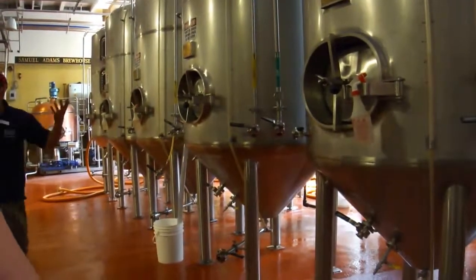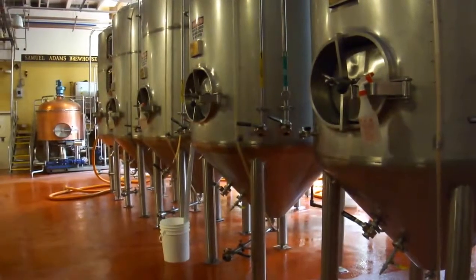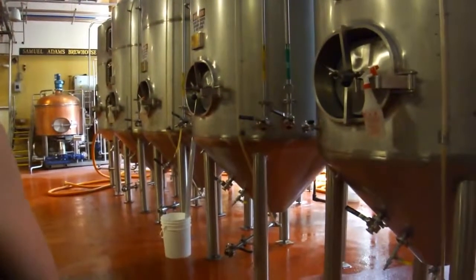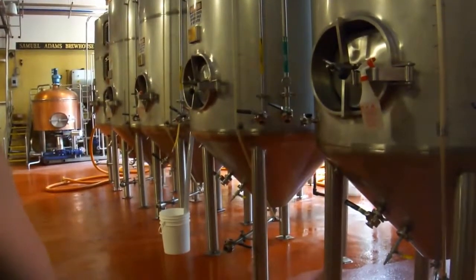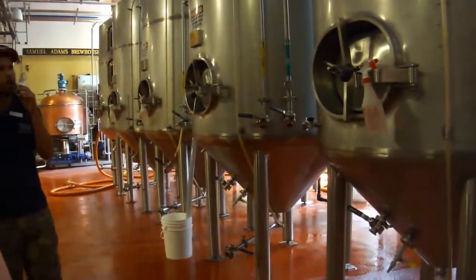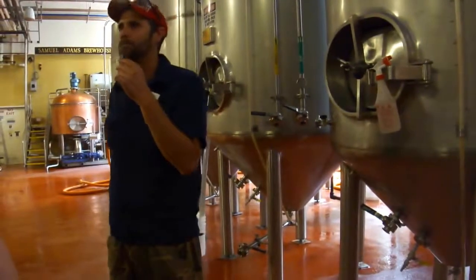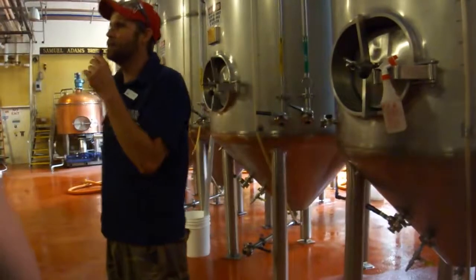But guys, conditioning is where you're going to develop a lot of flavor in Boston Lager. That beer will mature, and its colors will get a lot brighter. So after about 3 weeks conditioning, Boston Lager is simply ready to go. We put the beer into a tank at this place. So to put that into perspective, start to finish, it takes us 5 weeks to brew Boston Lager. Any questions, guys?